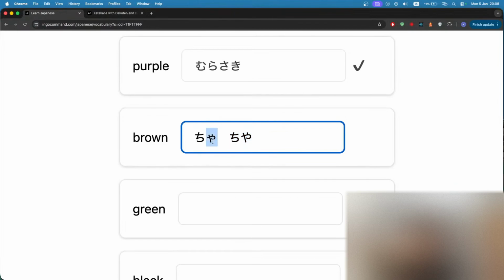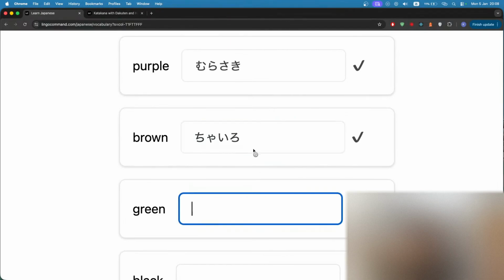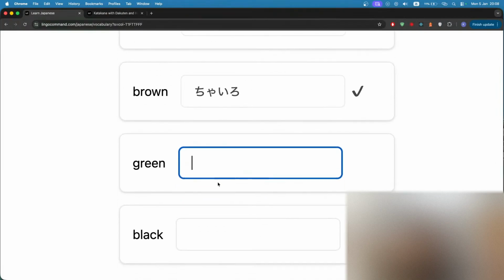But when this is smaller, you're dealing with something called a hiragana yoon combination. That's a blended syllable. And so this is not chi ya, but it's cha. It becomes a blended sound. And so this half size denotes this blending of sounds. I wanted to point that out, right? Because if you look here, chairo, this here is not chi ya, it's cha. It's a blended syllable. So that's worth pointing out.